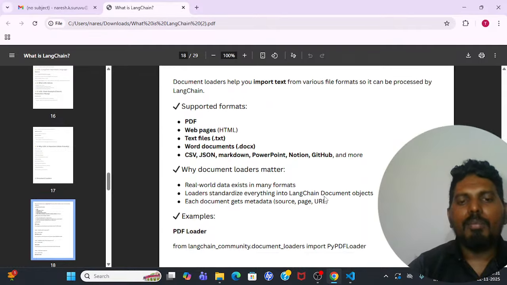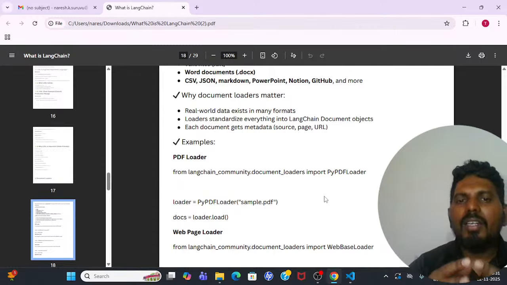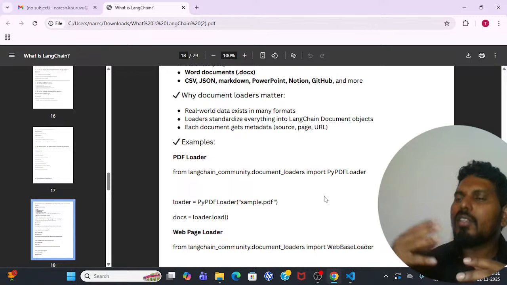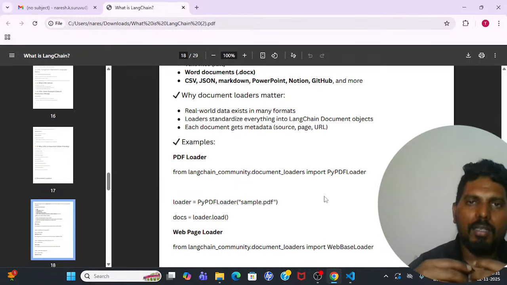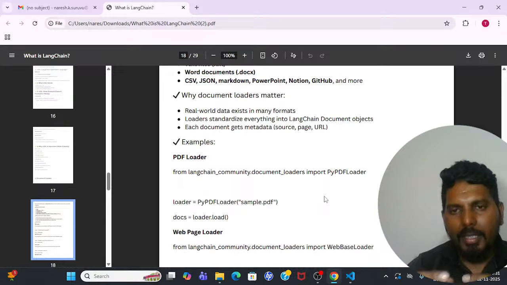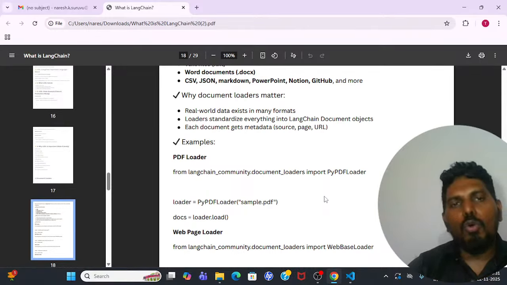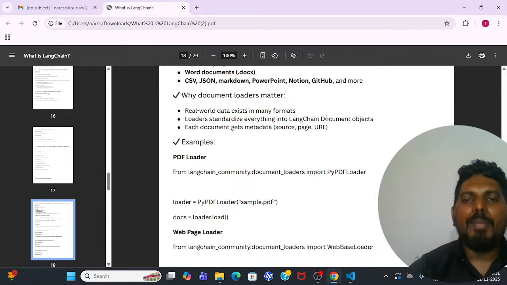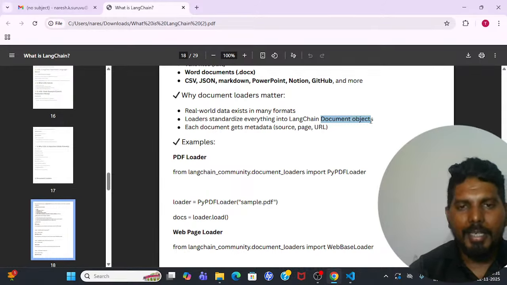So why do document loaders matter? Because real world data exists in many formats, and these loaders standardize everything into Langchain document objects. It means whatever the document format, be it a JSON format, be it a CSV format, be it an HTML format, or be it a doc, be it a text, whenever you load these documents inside the Langchain ecosystem, it will be converted into a special data type called the document data type.